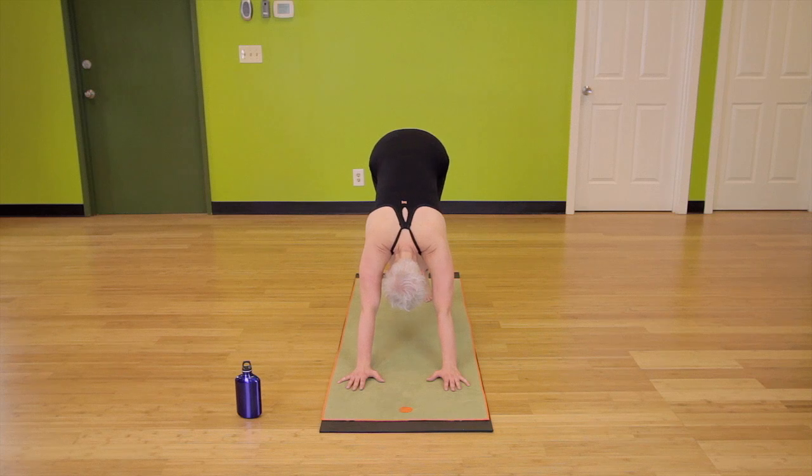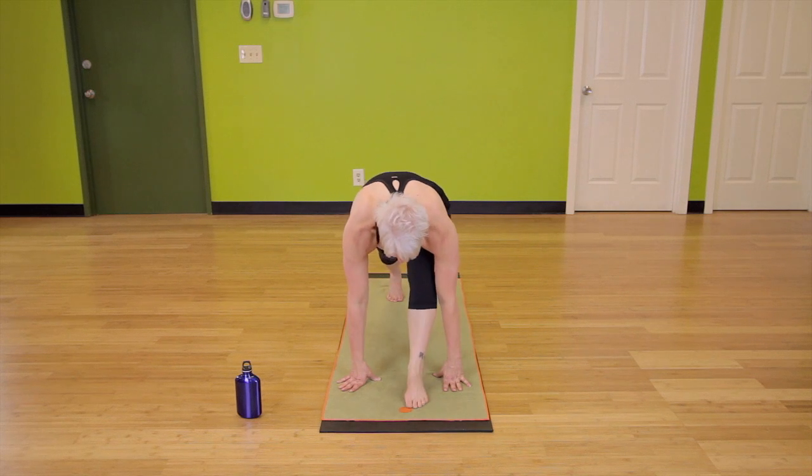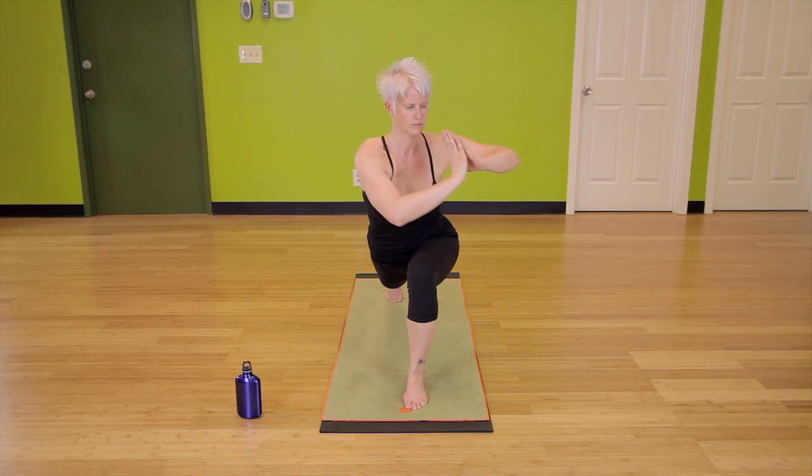Take a nice big breath, extend that left leg to the back of the room, and swing it all the way through, foot to hand. Big breath, inhale, come up, hands to heart center. Glutes are squeezed. Take another breath, lengthen the chest. On the exhale, right elbow to the outside of left knee.